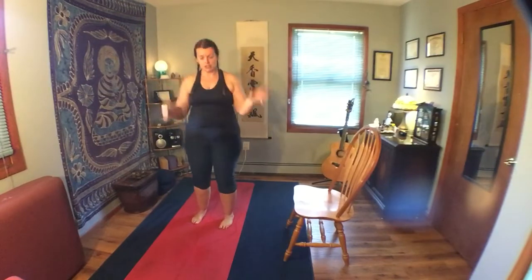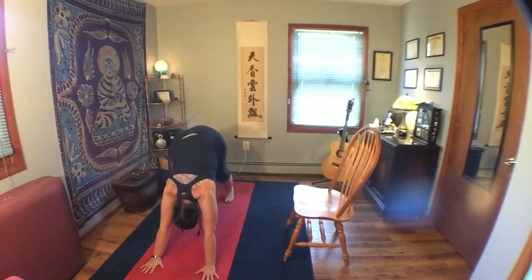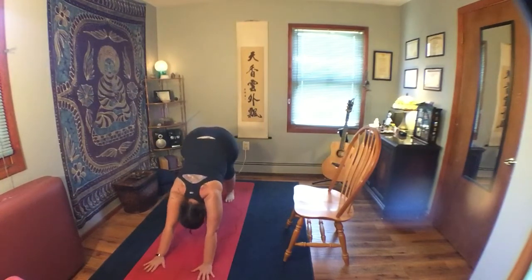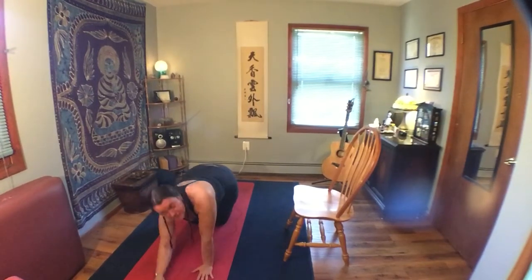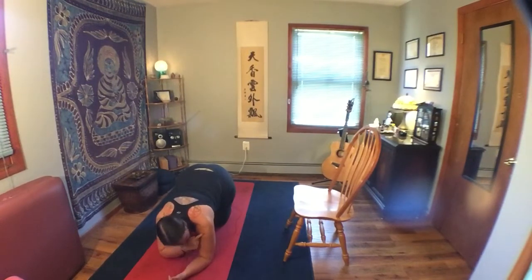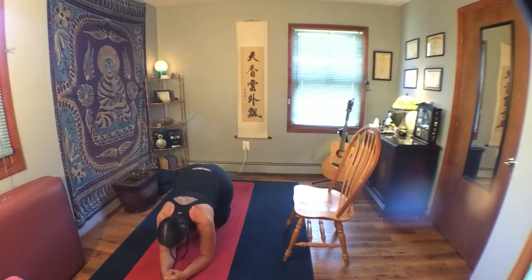Downward dog. Let's show you what that looks like on the floor, on the mat. This is normally a downward dog. Variations on your downward dog: if there's too much pressure on the wrists, you can come down onto your elbows, making sure the elbows are somewhat closer together than you think, so that they're right underneath your shoulders. It's best not to have them so wide.